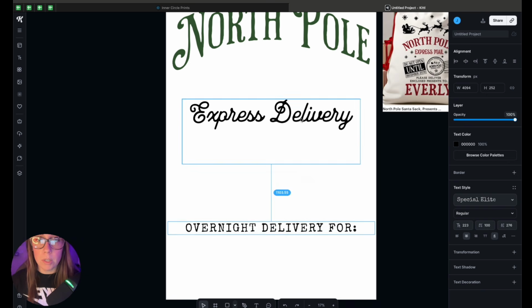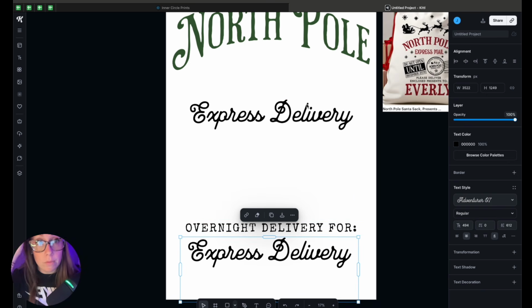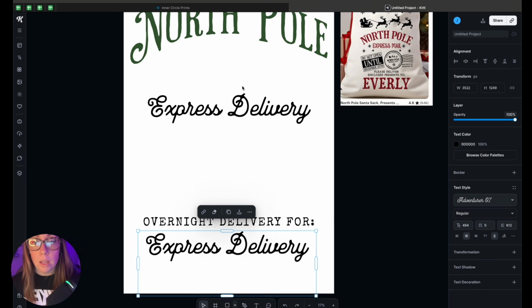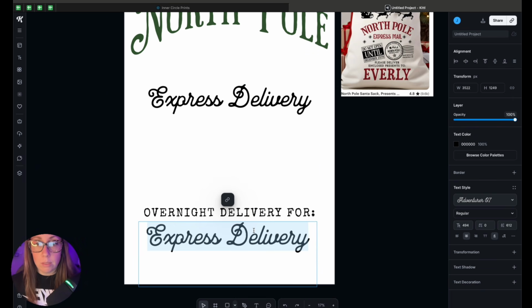And this is where I'm going to try the name in both of these fonts and see if one of them looks good. You usually want to limit the amount of fonts that you use to 3 max. I feel like with the Santa bags though, it may be a product where you could utilize more fonts, because it's like you have all of this information from the post office. So you got the stamp, you got the badge, you got the North Pole Express mail. So it's okay if you use more. I just want to see if a name looks good in these fonts.